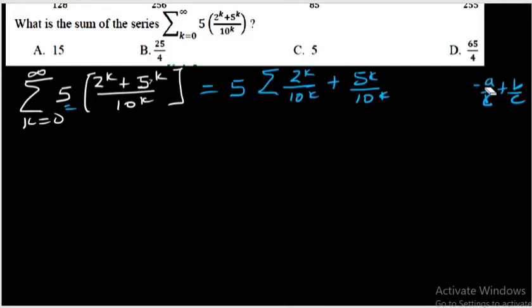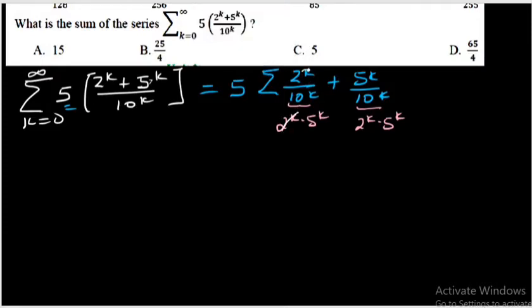So I'm doing that. But don't forget, the 10 to the power of k, the denominator part, can be written as 2 to the power of k times 5 to the power of k, because 10 is equal to 2 times 5. The same thing here also, 2 to the power of k times 5 to the power of k. Then I can cancel something here.